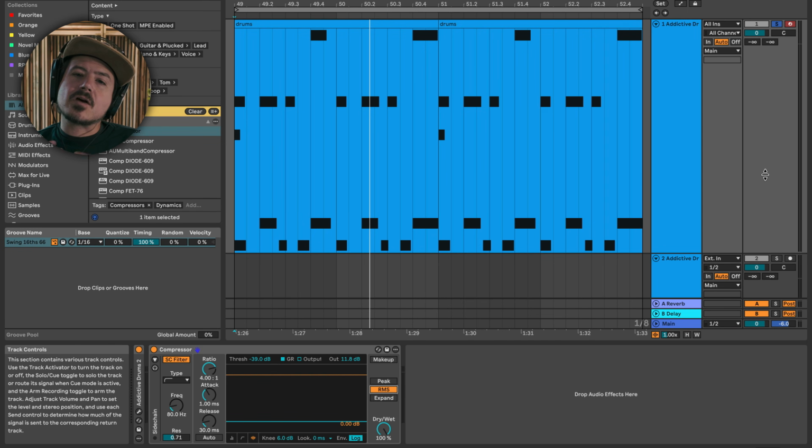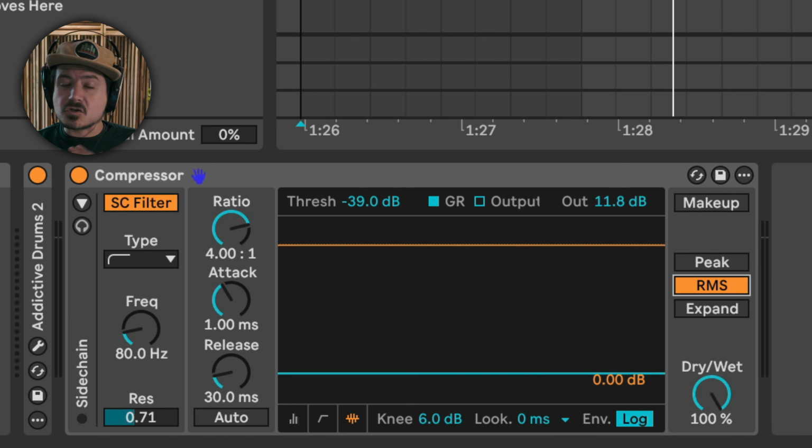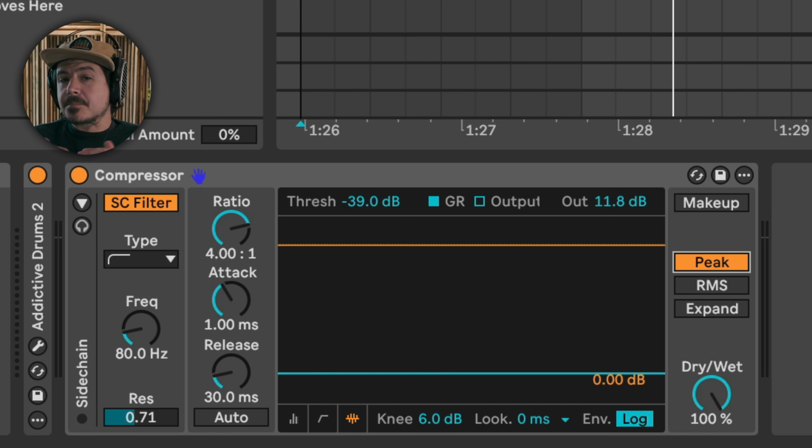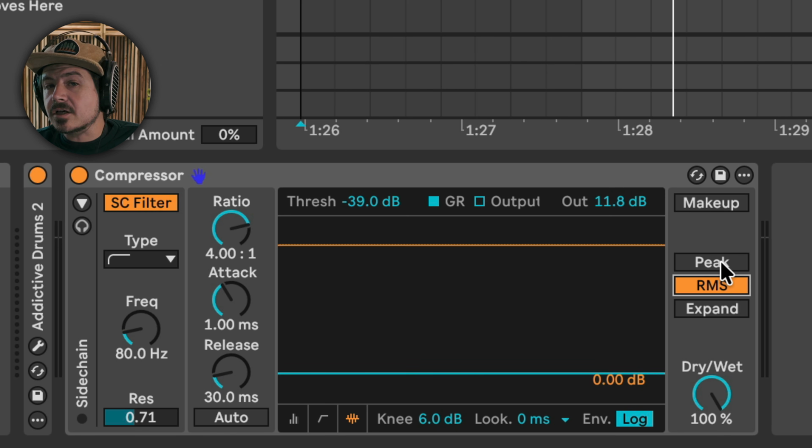What we can actually do is tell the compressor which one of these measurements we want it to react to. Right now, it's reacting to the RMS. It will push the signal down when the RMS signal passes the threshold. But I can switch it to peak. And the thing is that peak is doing what? It's going way higher, isn't it? Right? So let's go ahead and look and listen to the difference as I switch between peak and RMS.